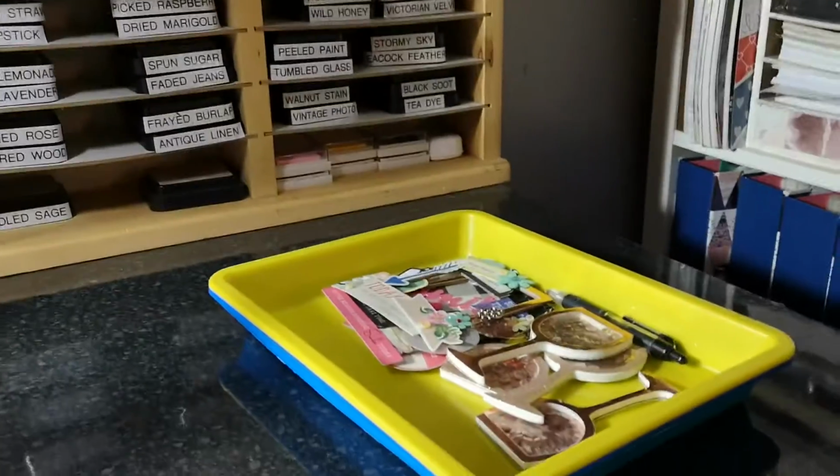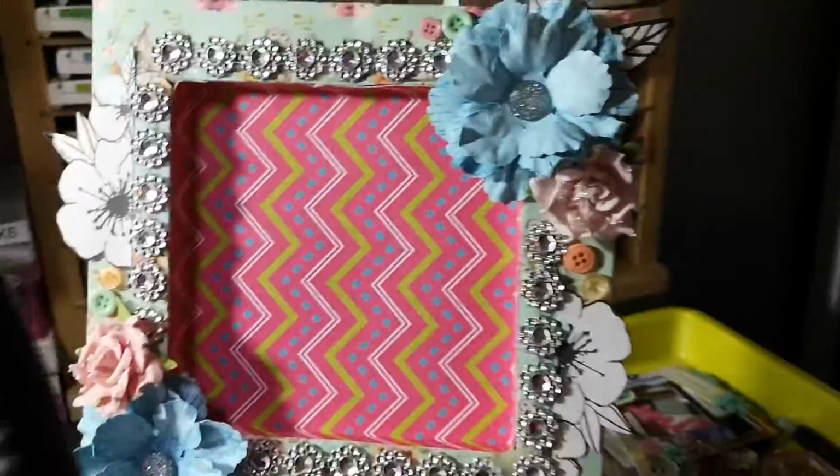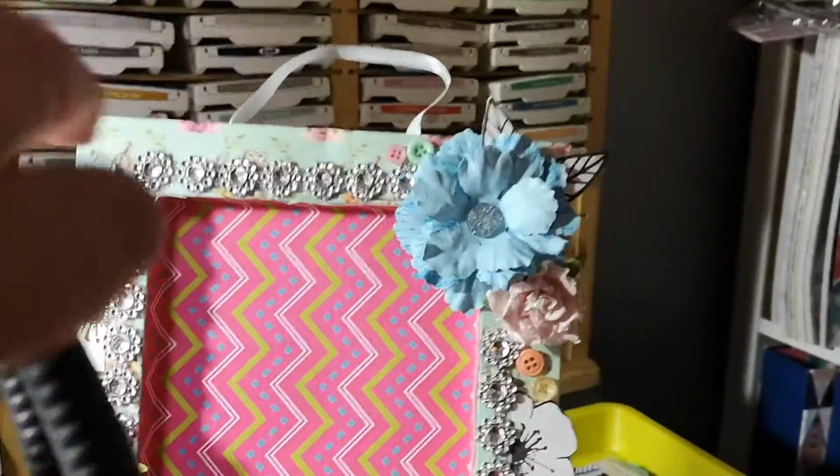And there's the desktop, that's some things I've been working on at the moment, and what people have sent me, some that I'm working on myself. That's the frame I was sent in a swap. I'm just waiting for a photograph to go in it, then it can go on my wall.